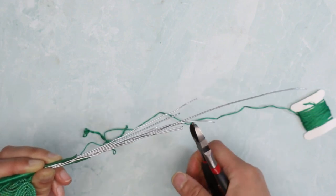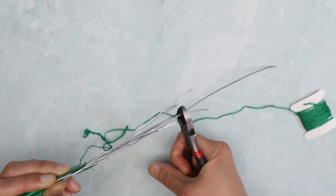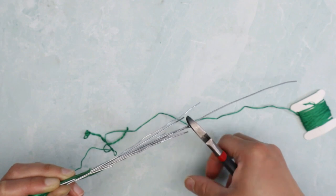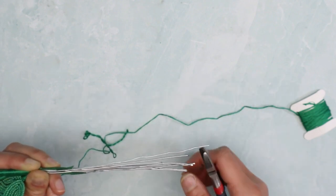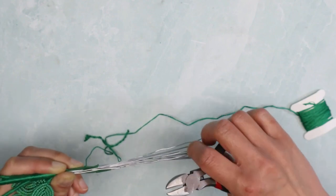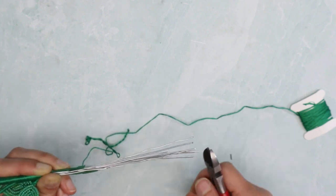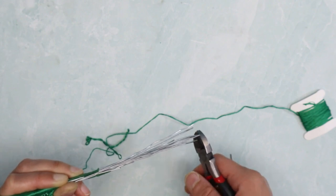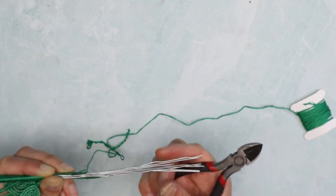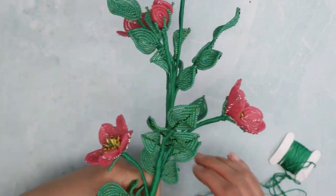I don't have my heavy duty cutter here, so I'm using this regular wire cutter on these stem wires. Ugh. Oh man, that's painful, but I'm not gonna get up and get my other wire cutters, so I'm gonna suffer through this. You know how that goes. We're gonna make do with what we've got. Because I'm on a roll and I'm not getting up. I'm on a roll, so I'm gonna suffer, right?